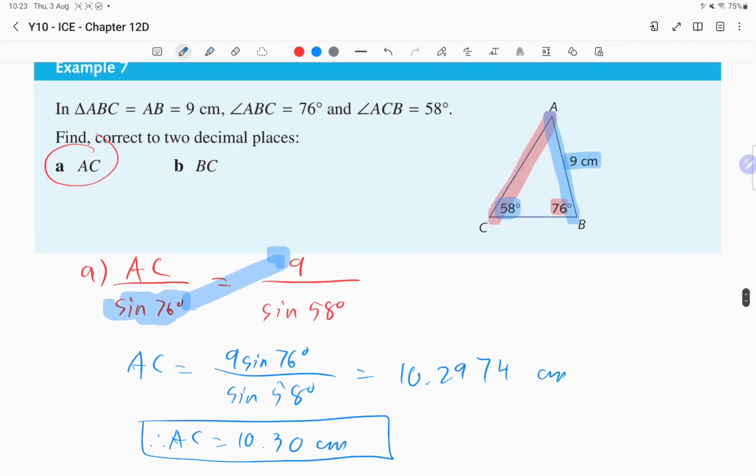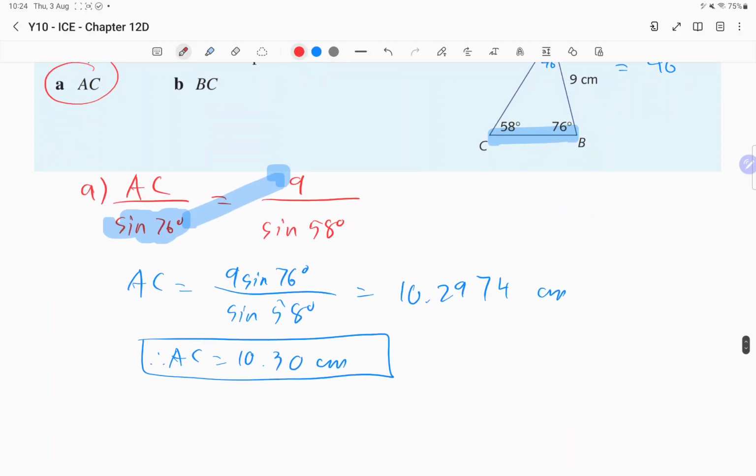And then we want to find BC. Okay, so let's erase this shape here. BC, the opposite angle is A. We don't actually know the opposite angle. But can we find it out? Yes, this angle here is just 180, the sum of all angles in the triangle, minus the other 2. And when you do the subtraction, it would just be 46 degrees. So now we can put 46 degrees in here, and then we can work out the side BC.